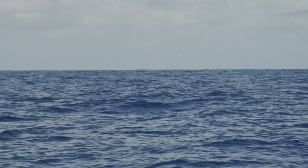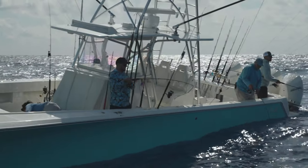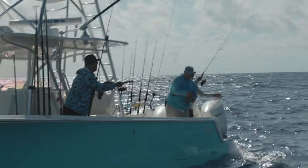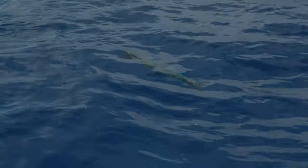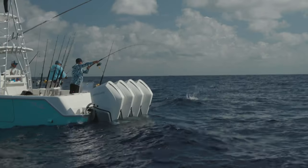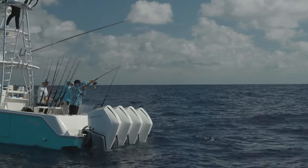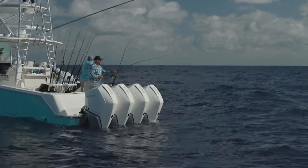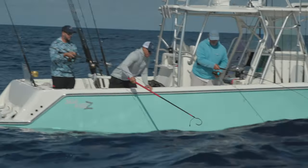That part of a current break is going to have life on either side of it. I'm on — Captain Russ, I got a fish! On the nearshore side of it, when you're speaking of coming out of Florida, it's going to hold sailfish, it's going to hold wahoo, it's going to hold mahi.